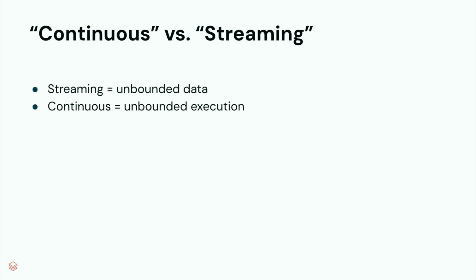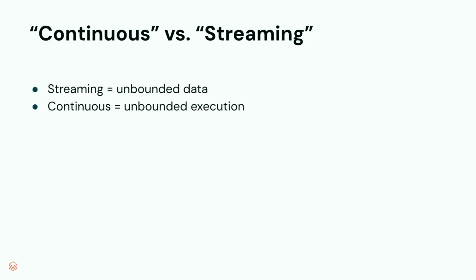Note that the words continuous and streaming have some relation, but mean two different things here. So streaming means that we're executing a query that processes one record at a time. We're consuming data from some source that has unbounded data. And so from a logical perspective, the transformations that we run on that data need to think of that data as a stream. So for example, with a non-streaming query, we can do aggregations over the full data set that we're processing. For streaming queries, this would make no sense because the full data set is assumed to be infinite. So any aggregations need to occur over some sort of window.